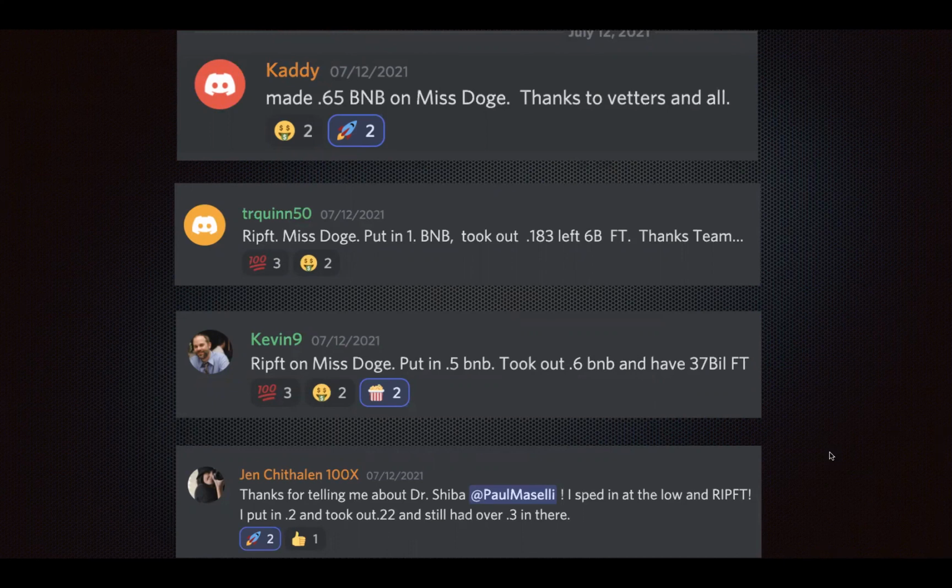You'll run into some where it's not a rug pull, but you bought in and maybe they had some wacky launch and it drops, and you might just leave them in, or you might sell at a loss. There's going to be those in between. You're going to have some of these little ones where you RIP FT and you got some free tokens in there that could spike and you could sell.